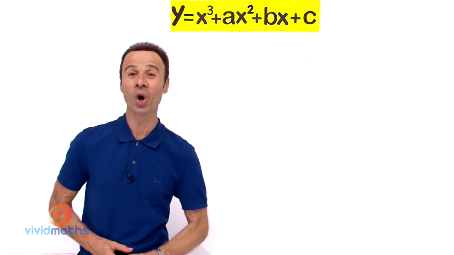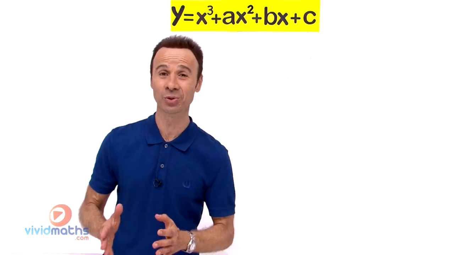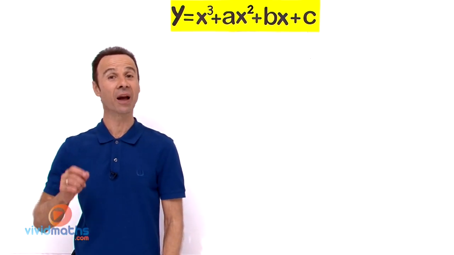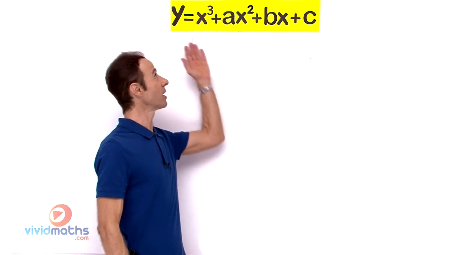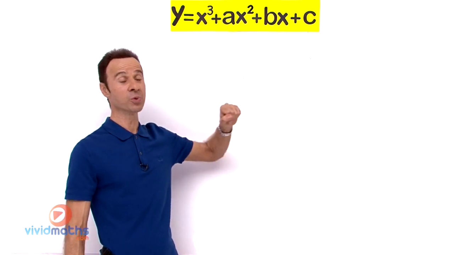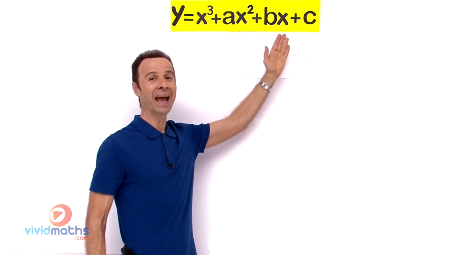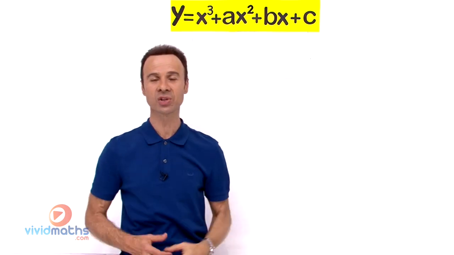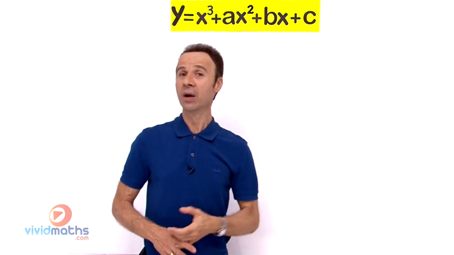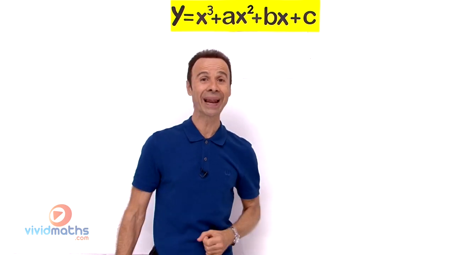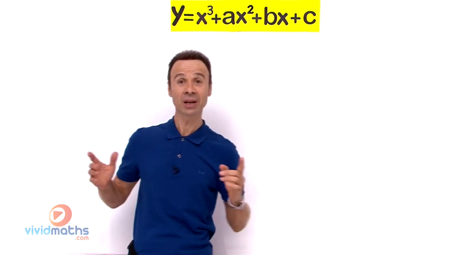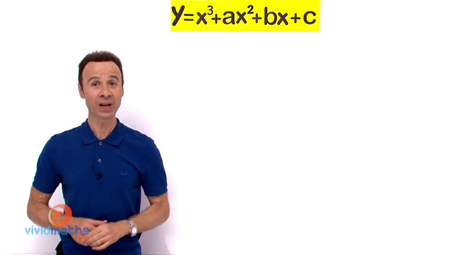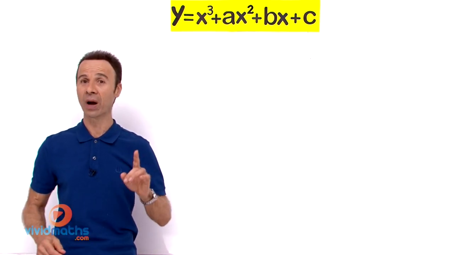Okay, today let me offer you the clues and tools to finding the missing variable up here in this function across here, and the missing variables are A, B, and C. So what are the clues in this question? The first clue is we know that there's a stationary point when x equals 3, and the second clue is we know that there's an inflection point at the point (1, 4).